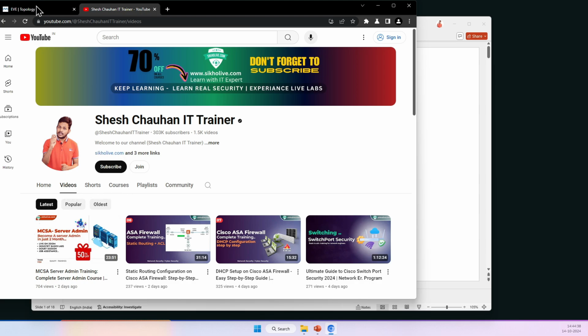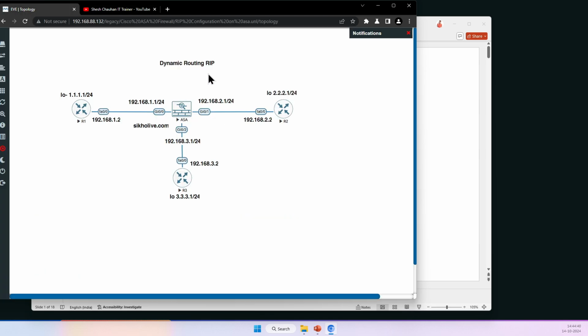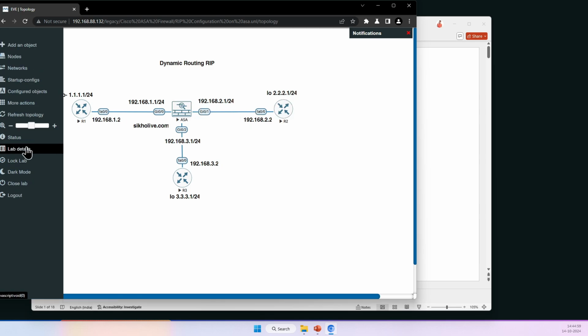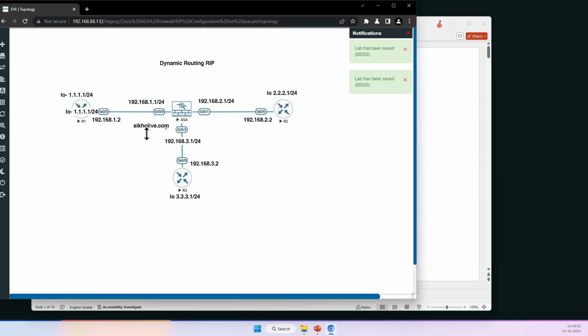Now we are going to discuss dynamic routing on Cisco ASA Firewall, okay? What is the process and how to configure dynamic routing, RIP configuration? Already in the last session we did how to set up static routing, and how to set up an access list for inside network to outside network, okay? So we already did all these things.